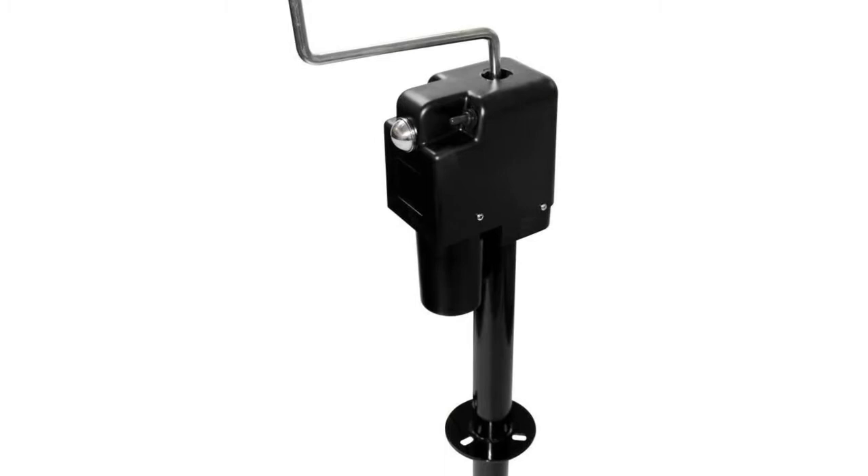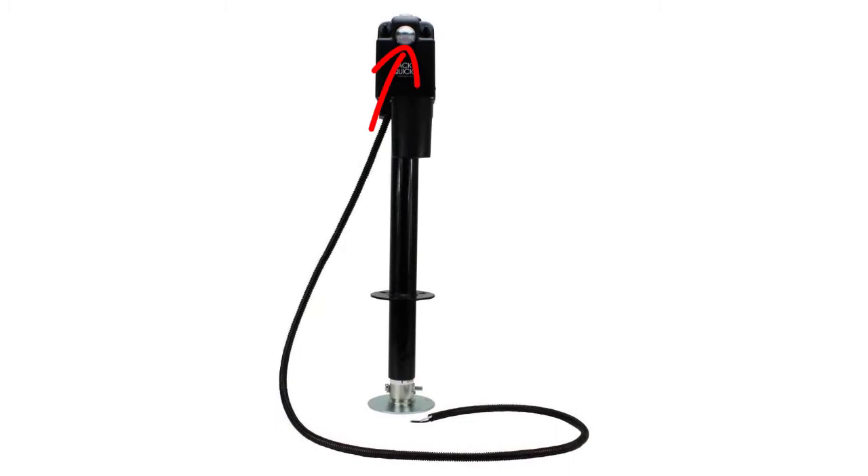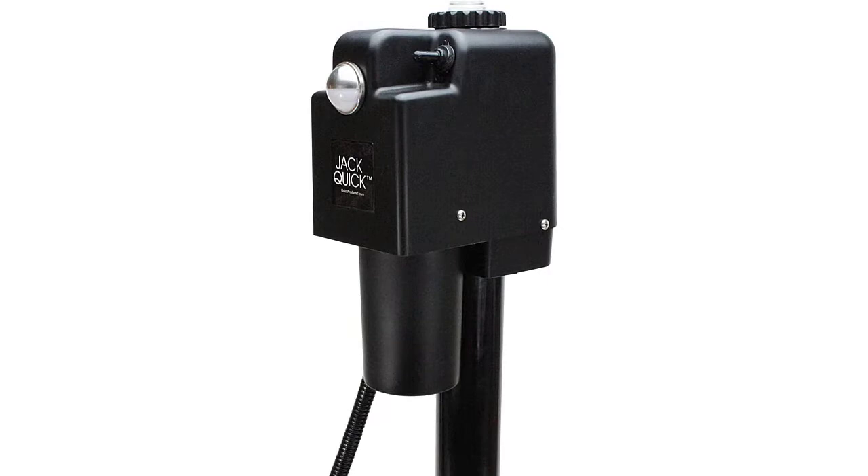It comes with adjustable pin holes that allow it to reach well over 18 inches. Besides providing excellent power, this electric trailer jack comes with a sturdy and bright LED light, which is handy in case your truck breaks down at night. For security, this heavy-duty electric jack features hardened steel gears, and the easy height-adjust pins are especially useful for high trucks.